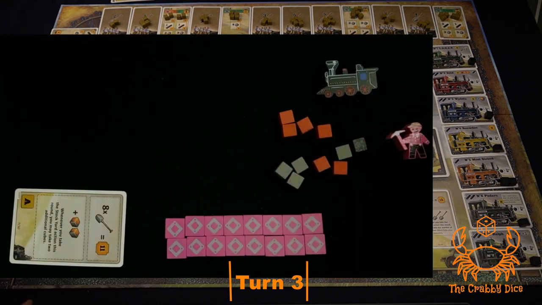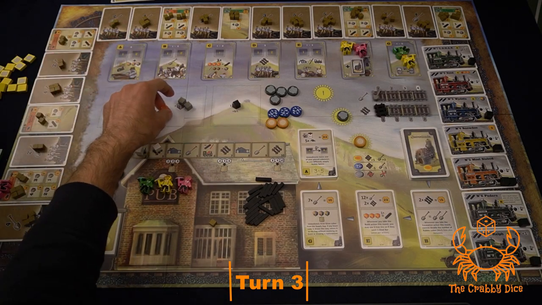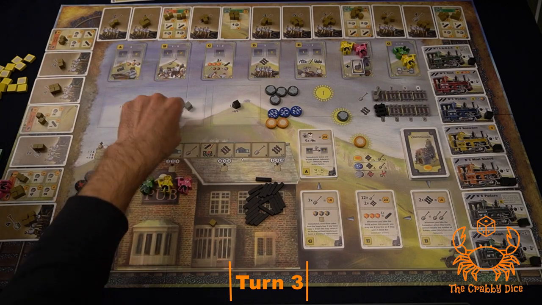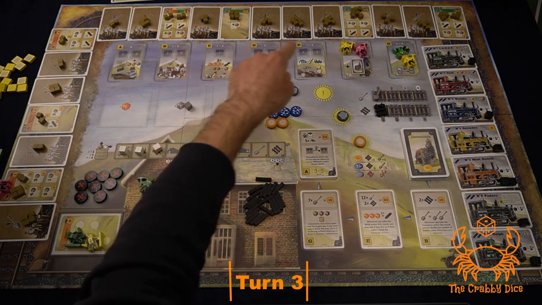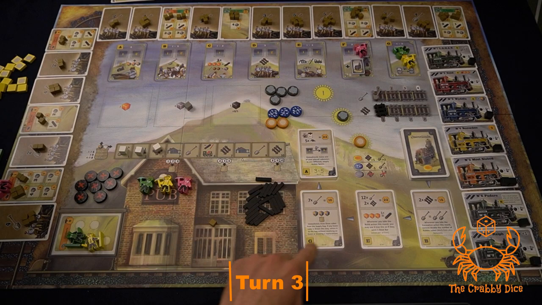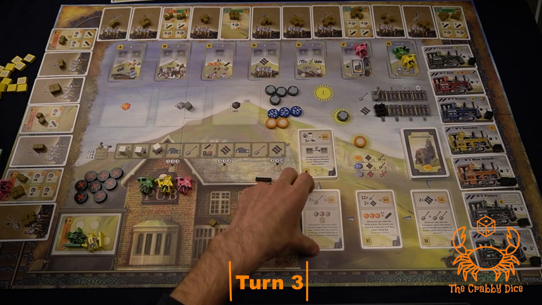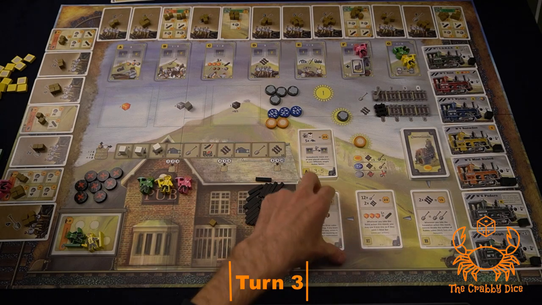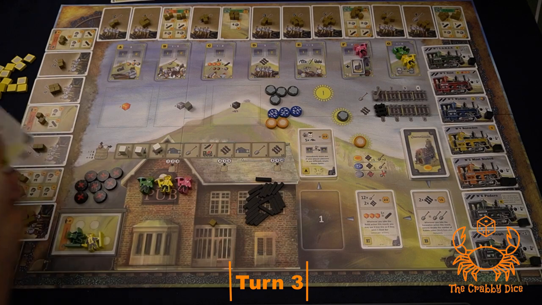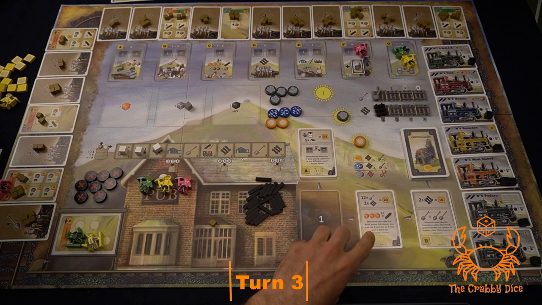Put these all here. Green will go. He'll grab, he's got one coal, so he'll grab a second coal. Go down the line. Yellow. These are all great cards. I guess he is on action G this round, so he can actually use this card right away. Or, yeah, let's take that card. Then I will go. I'll grab card E.